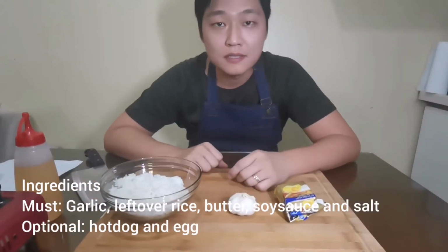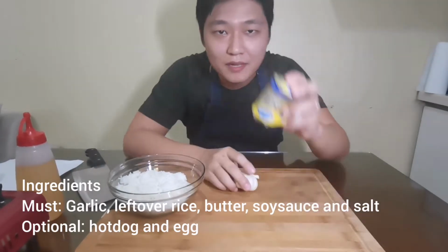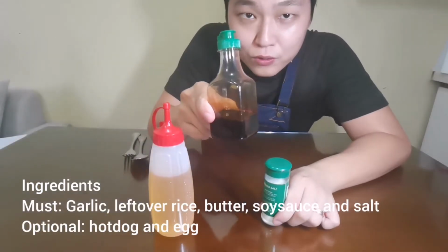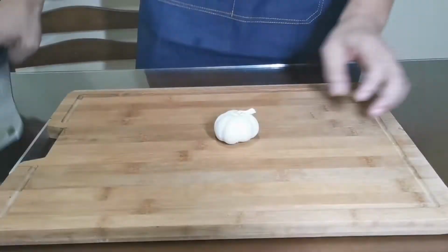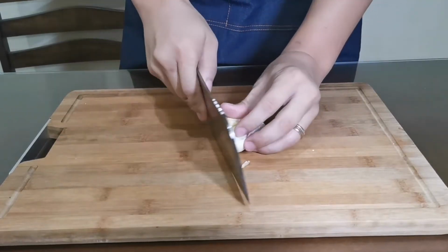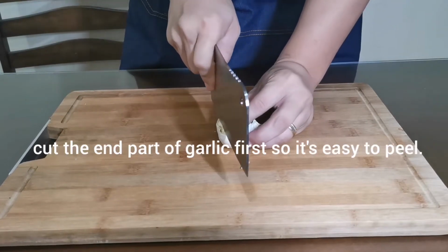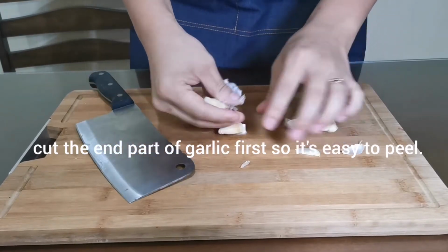Today is very simple, only rice and garlic. You also need soy sauce and salt. It makes it savory. I will use half of the garlic and cut the end. It's easy to remove the skin.